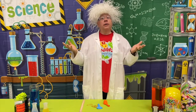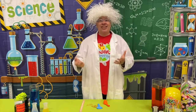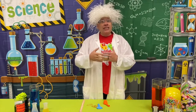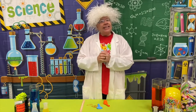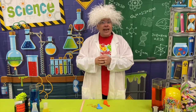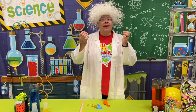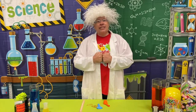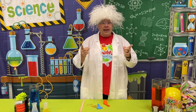How? Because air has properties that we can measure. We can use an experiment to measure these things. For example, air takes up space, and air has mass, which means you can weigh it. So let's do this experiment together to measure these properties of air.